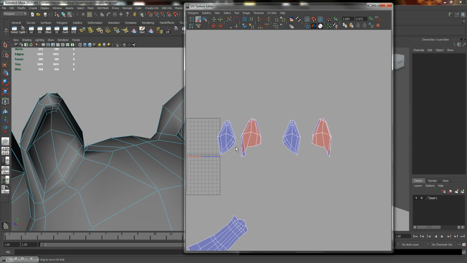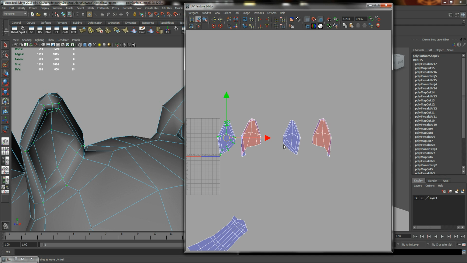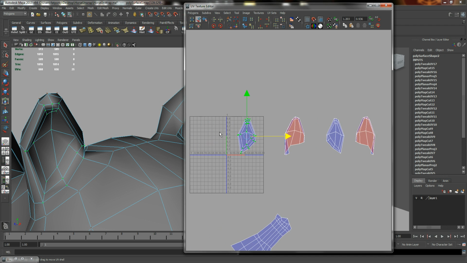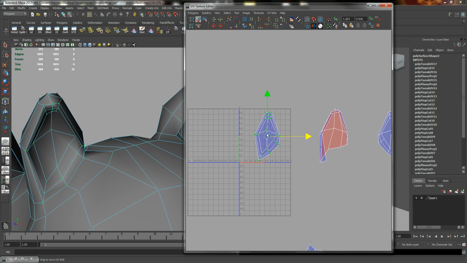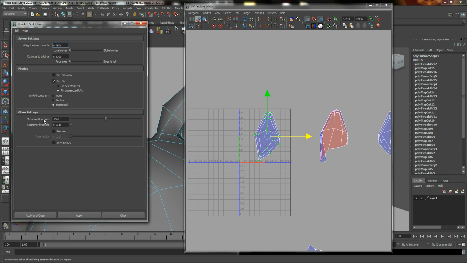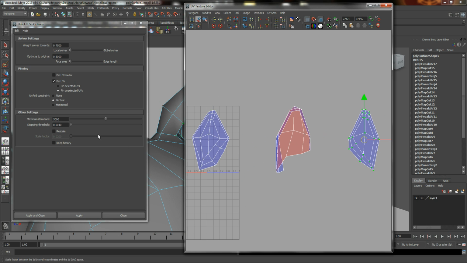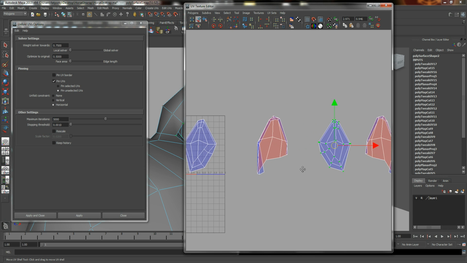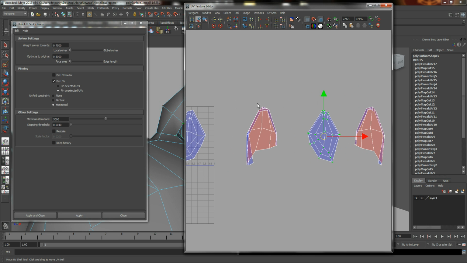Okay, so first of all, what I'm gonna do is to work on the inner ear. Select one of them and hit unfold. Okay. So I'm gonna do it based on whichever horizontal or vertical. You're gonna get the same results for this one. All right. So the next thing would be the back part of the ear.